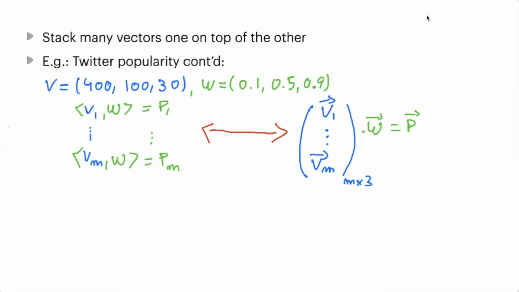But the cool thing is that the thing on the right is actually much, much faster. The reason is that a lot of computer scientists worked for a long time to optimize matrix and vector operations. Whenever you have a piece of code that you can represent as a dot product and as a matrix multiplication, your code is going to be much faster. If you compute the equations on the left using a loop, a for loop in Python, it's going to be much slower than doing the matrix computation on the right. So matrices not only give you better representations of simultaneous dot product computations, but also enable you to write faster and better code.